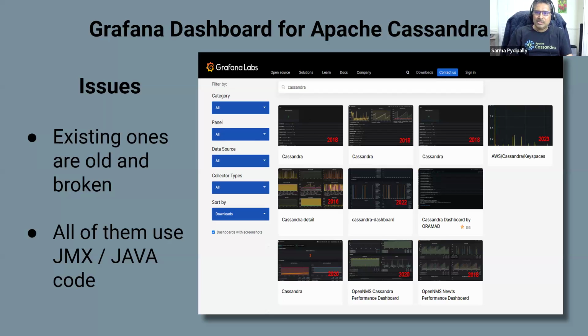Most of the dashboards or the observability tools today, even till today, still use JMX, and I hate JMX, just being very open. I know some of the people on this meeting today, or even outside, a lot of people don't like JMX. It is slow and it is cumbersome. So I don't want to use JMX code.